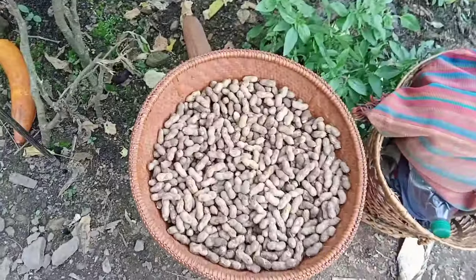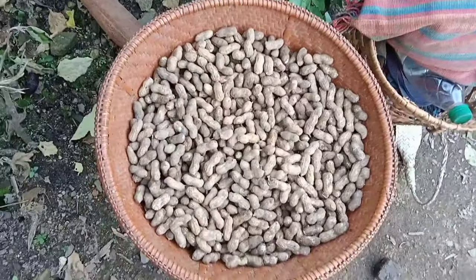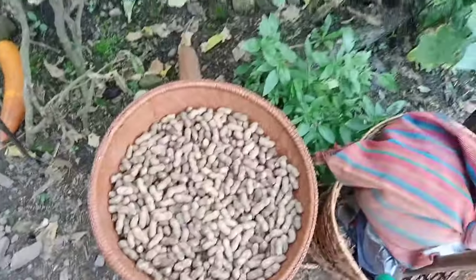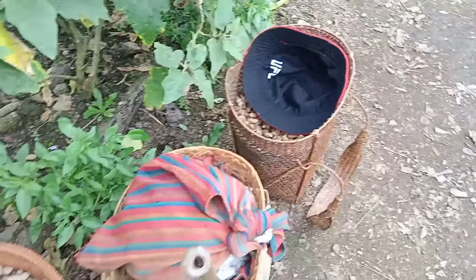So hey friends, finally we are heading back home. This is our peanut harvest for the day. Here, this one, and then this one. It will be around 1.5 tin of peanut harvest. So finally we are done with our work for today and we are heading back home. It's already 5:10 or 5:15 something, so it's time for us to head back home.